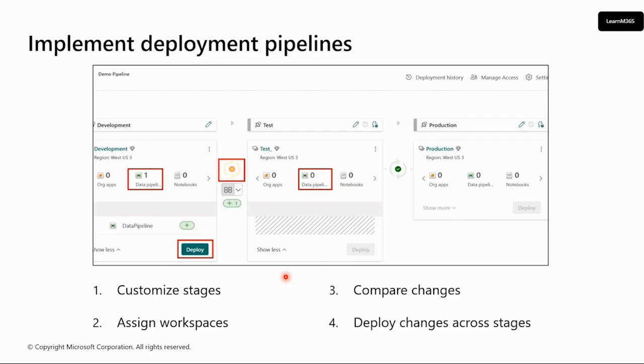diagram. The very first thing we can see is all about customizing the stages. What do we mean by customizing the stages, or what does it actually mean when we say that we have to customize the stages? In this case, if we talk about the pipelines, pipelines will enable a continuous integration and continuous deployment approach, which will ensure that the content is updated, tested, and also regularly refreshed as well.